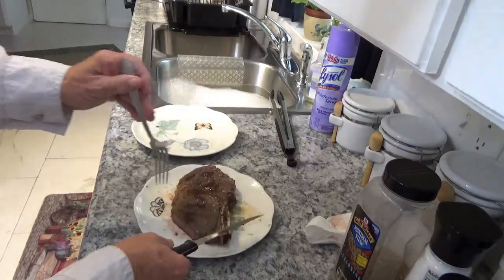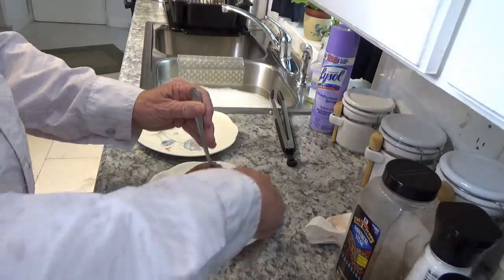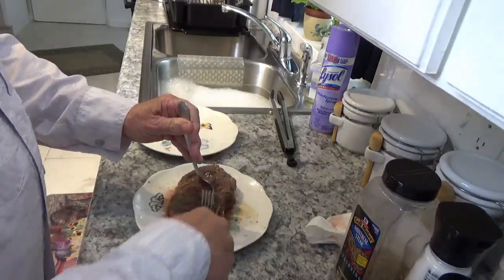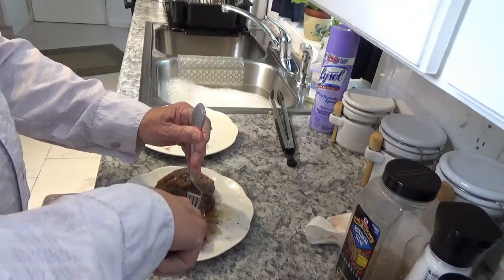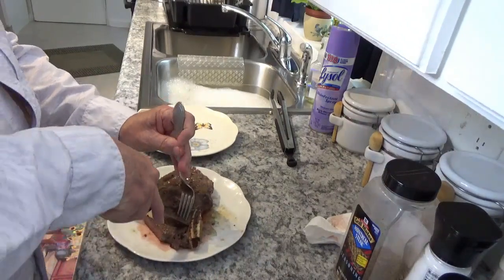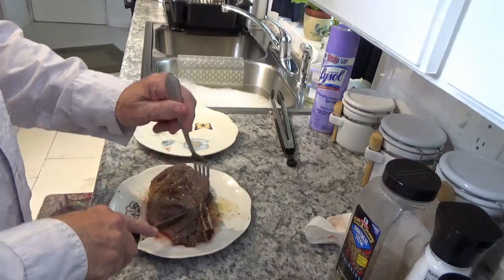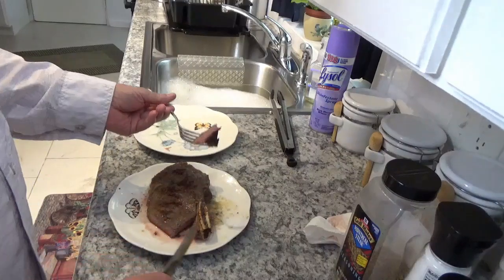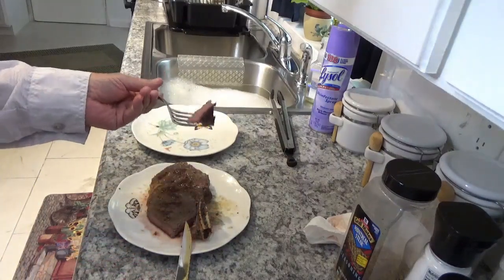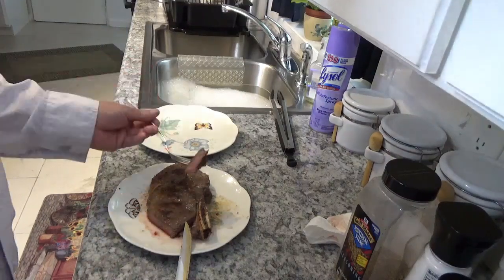Well, it sort of surprised me how it's cooked. Exactly the same all the way across. I want to try a piece up here next to this bone. You know, next to the bone's always better. A lot more tender right there too. Cooked the same way. That's cooked good.